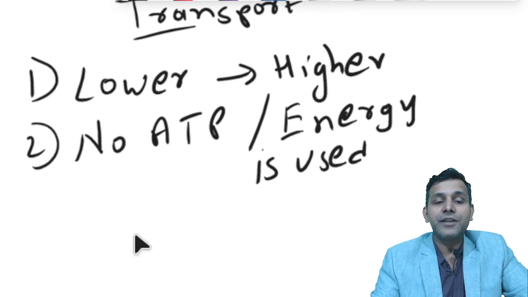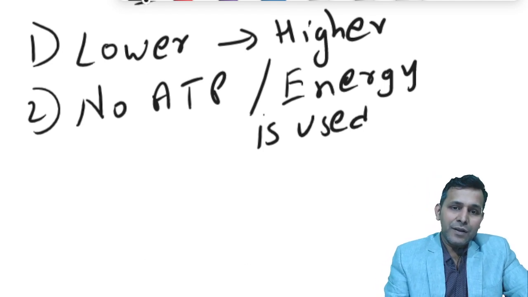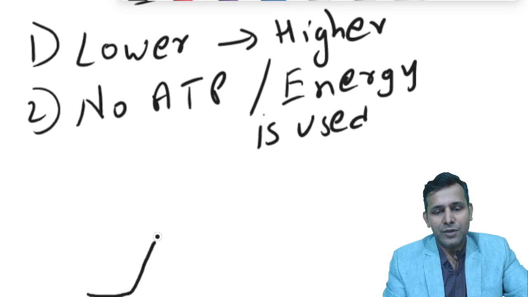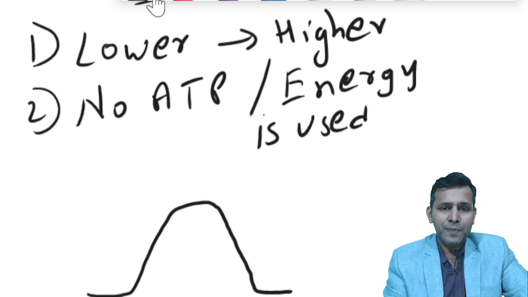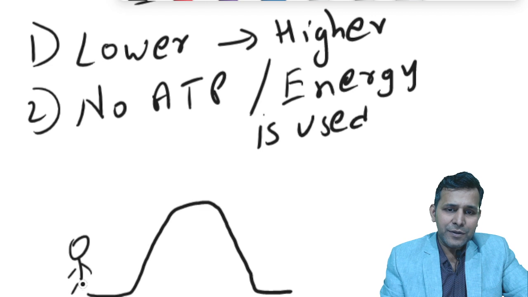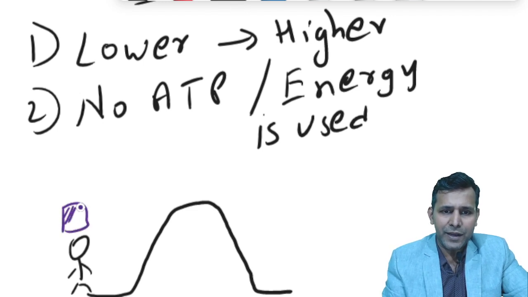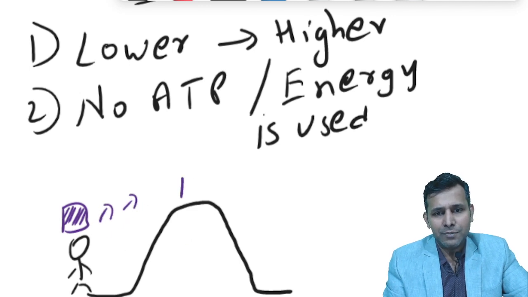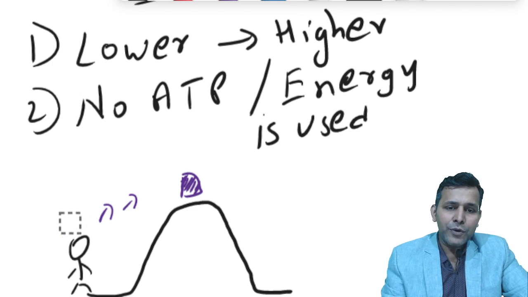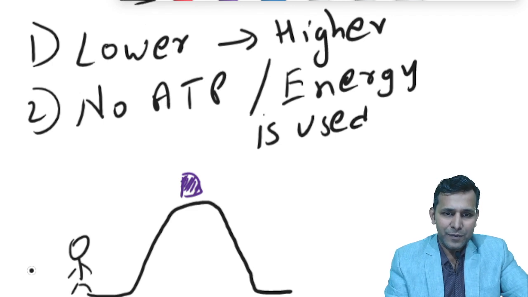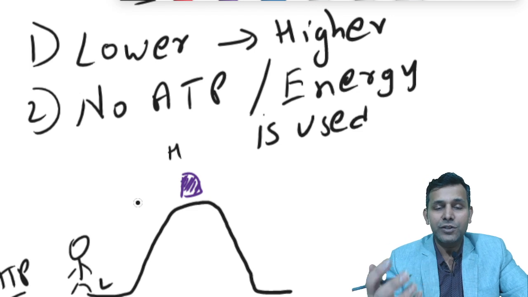The answer lies in the functioning of primary active transport. Let us go with an example first. See, imagine there is a small mountain, or a small cliff, or you can say a mountain peak, and a person uses all his energy and carries a big stone on his head all the way climbing up the mountain, and keeps the stone on the peak of this mountain. Now by doing so, this person has used all his ATP. All ATP is used and the substance is transported from lower concentration to higher concentration using all the energy.